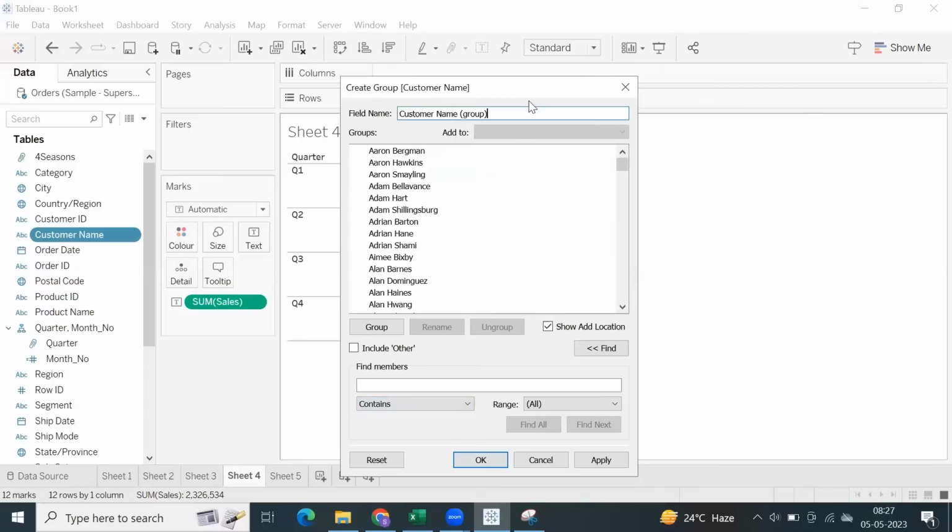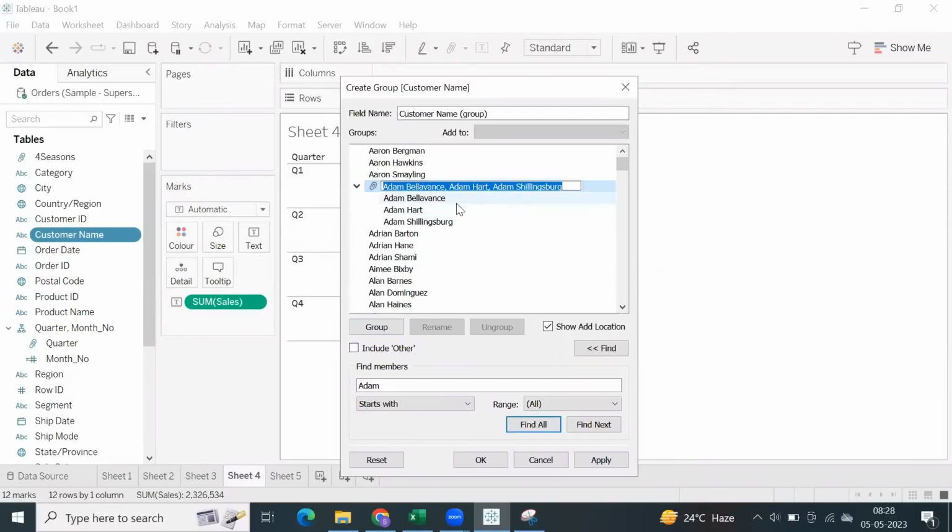So in a group, whenever you create, for example, I want to consolidate, kind of a naming convention. I want a group where the customer name starts with, right? You have a starts with. So customer name starts with Adam. Okay, find all. We are not sure exactly how many records there are with Adam, but yes, it's showing up. Let's click on group.